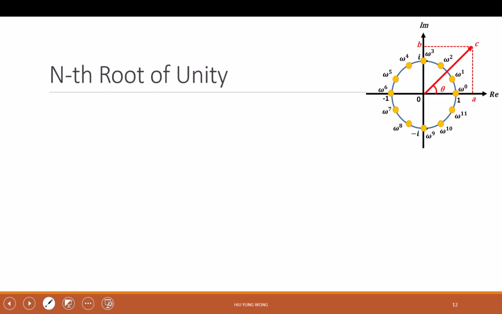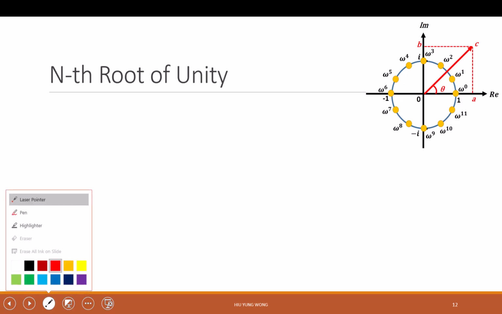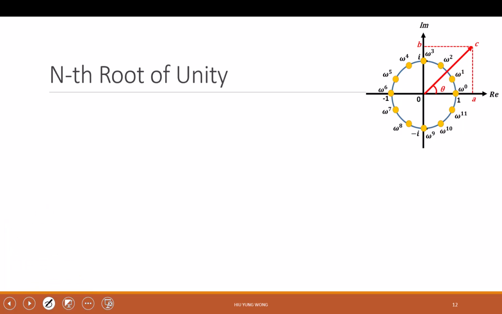Eventually Shor's algorithm. But before that, we need to review some math. And the first thing is the nth root of unity. You should have learned that, but I forgot it after a few years of study, so I am sure it will be useful to discuss. First of all, just to remind you, e to the power i theta equals cosine theta plus i sine theta.